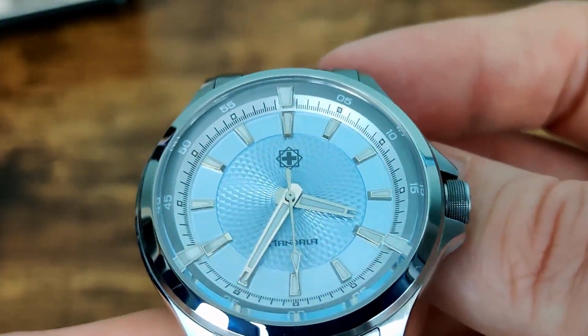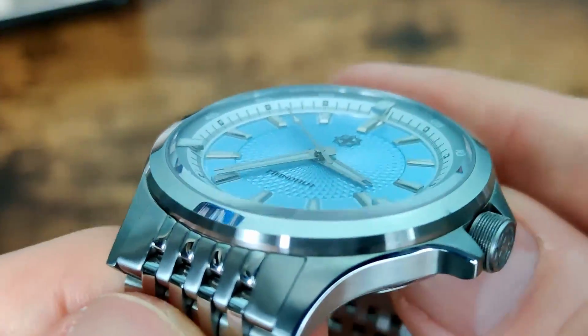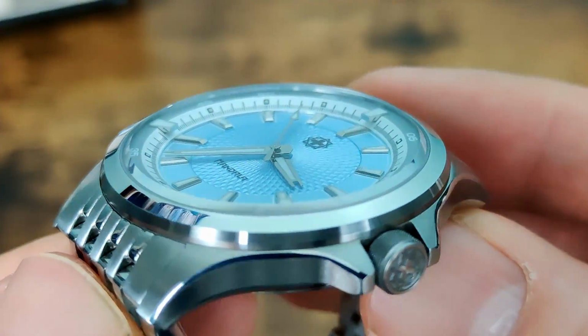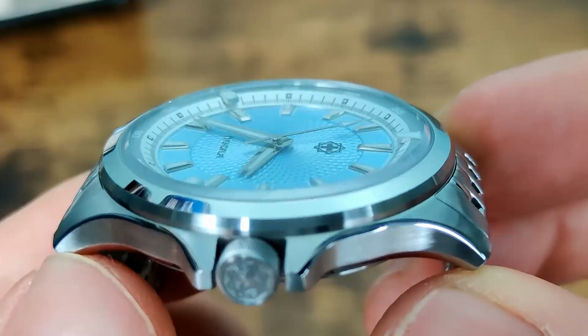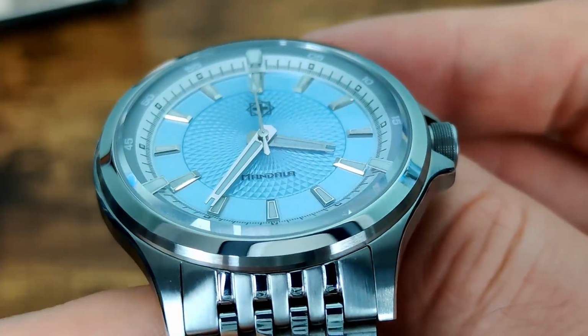Quite a lot of different layers going on. And then below that we've got the standard indices which are applied as well. But you have actually got the 12, 4 and 8 underneath that too. So they're like double ones almost.